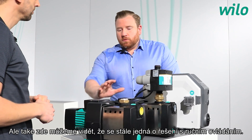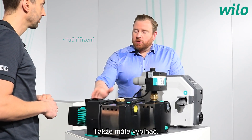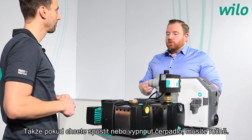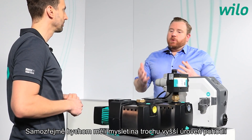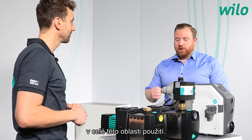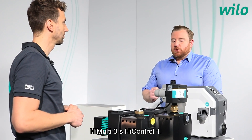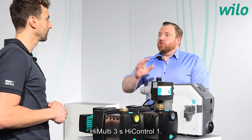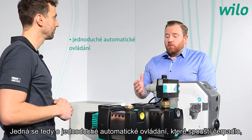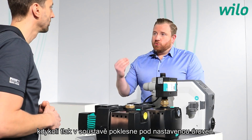The HiMulti 3 has a manual control — an on and off switch — so you have to manually start and stop it. For a higher level of comfort, the HiMulti 3 can be combined with the HiControl 1, a simple automatic control which starts the pump whenever the pressure in the piping drops.